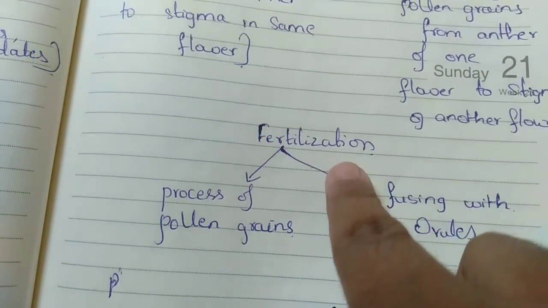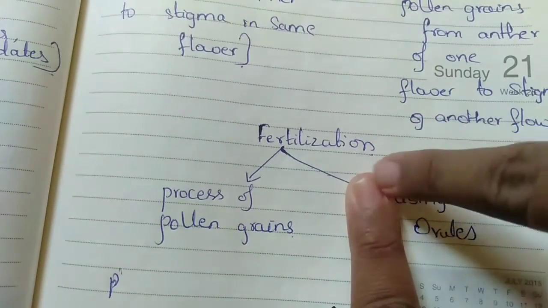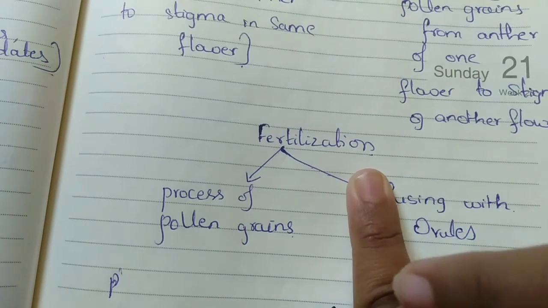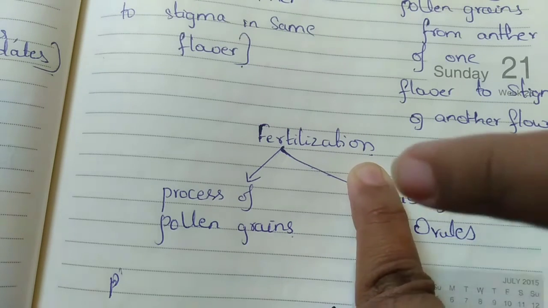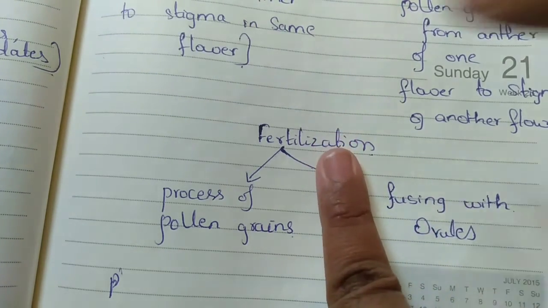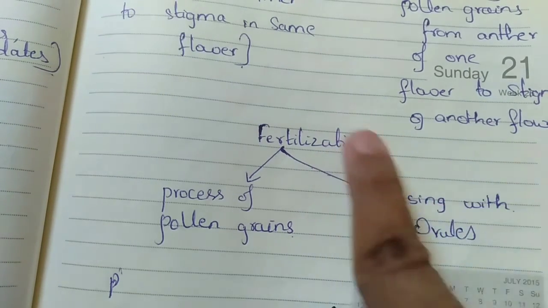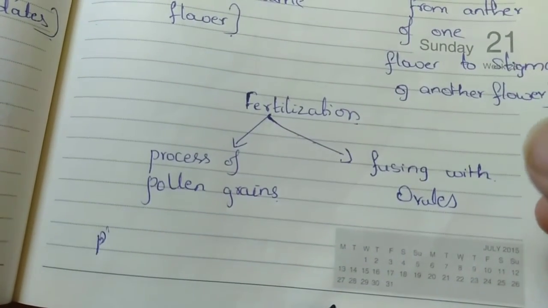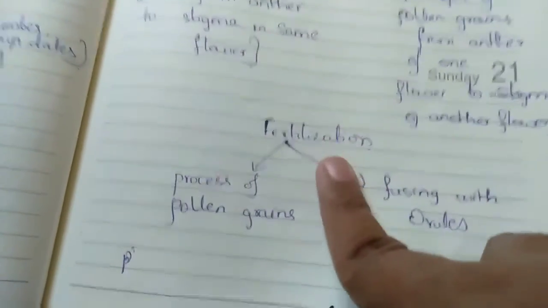Imagine this is the stigma part, and the pollen grains have fallen on it. This is a tube, the style. The pollen goes through this tube, and finally this is the ovary. It reaches here, where we have the ovules, and it fuses with them. The process of pollen grains fusing with the ovules, we consider fertilization. I think fertilization is clear now. Here we understood one is pollination and the other is fertilization.